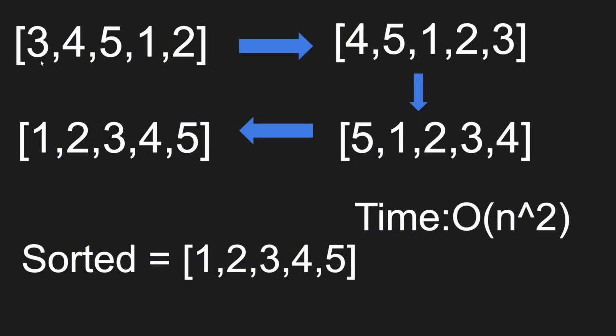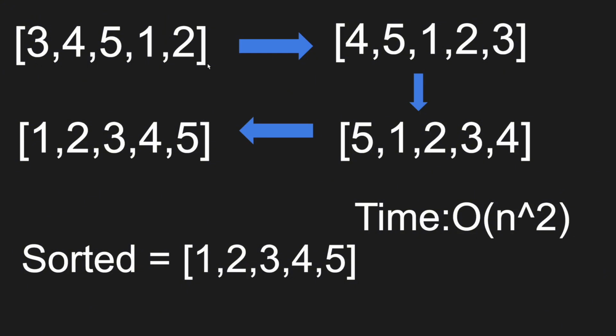So compare 3 and 1, not the same, so then we'll just start at 4. 4 and 1 not the same, so we'll start at 5. 5 and 1 not the same, so now we start at 1. 1 is equal to 1, 2 is equal to 2. And then since 2 is the end, we go back to the beginning. 3 is equal to 3, 4 is equal to 4, and 5 is equal to 5. So now these arrays are equal, so we can return true for this example.